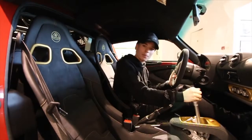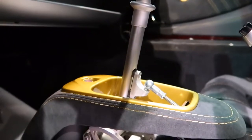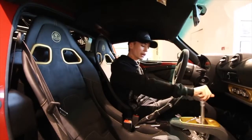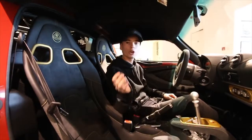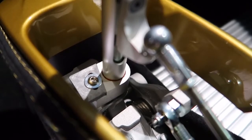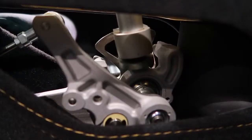Then I went for the manual gearbox, which on the 380 is this stunning open gated shifter, which does take a while to break in at first. They were telling me you need to really get through the gears for the first 300 to 400 miles to break it in. Obviously you need to break the engine in and the brakes in as well, so we're not going to be able to push this car too hard at first.